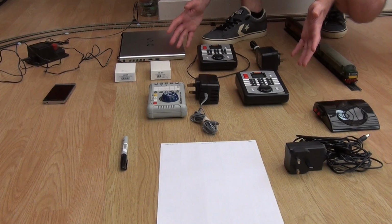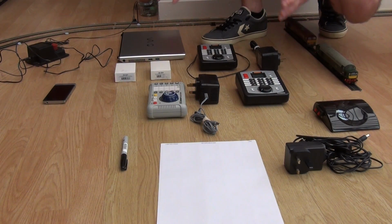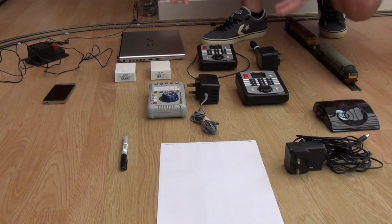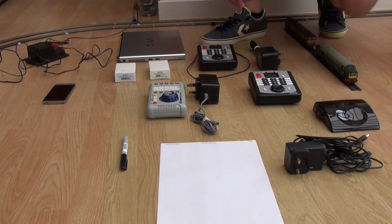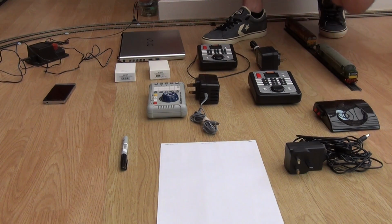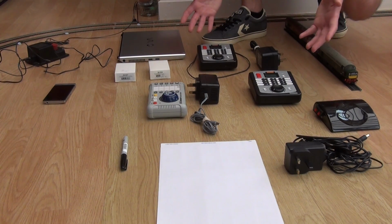DCC is a standard. It is a worldwide standard, so that basically any chip will work with any controller. If we have stumbled across a situation where a chip won't work with a controller, then before you know it, the whole system will start falling down. It will start collapsing. What next? The lights in a certain loco won't work with a certain make of controller. That's no good at all.